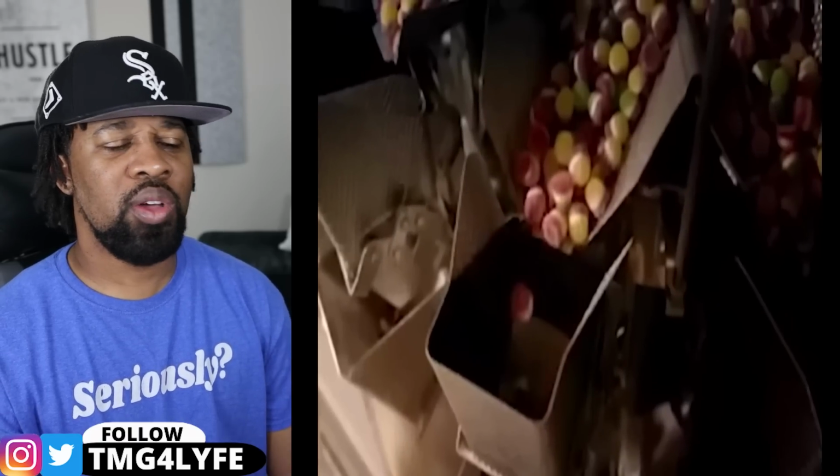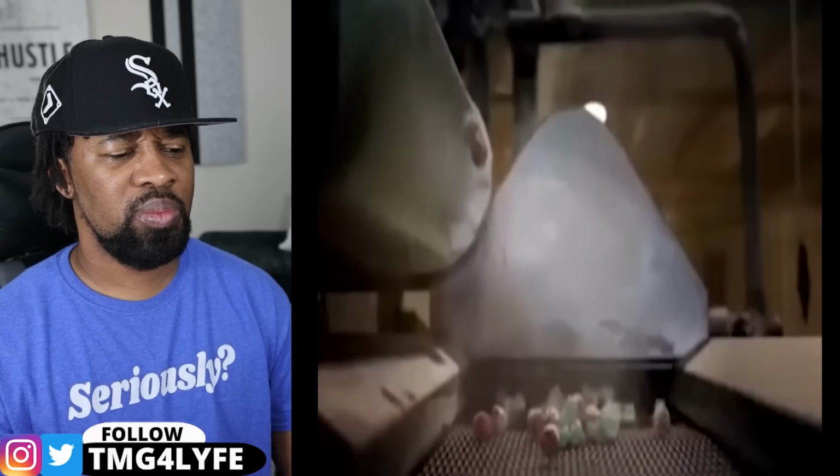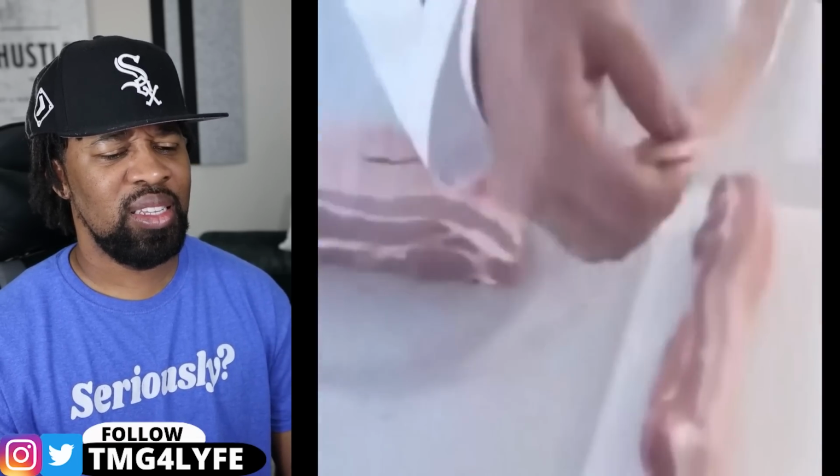Knowing this information about gelatin is enough to make your stomach turn, even if the finished product is delicious. Gelatin is also used in products you can't eat, such as shampoo, cosmetics, and face masks. It's such a versatile product that about 620,000 tons of it were produced in 2019, with most of it coming from the meat and leather industries as a byproduct.